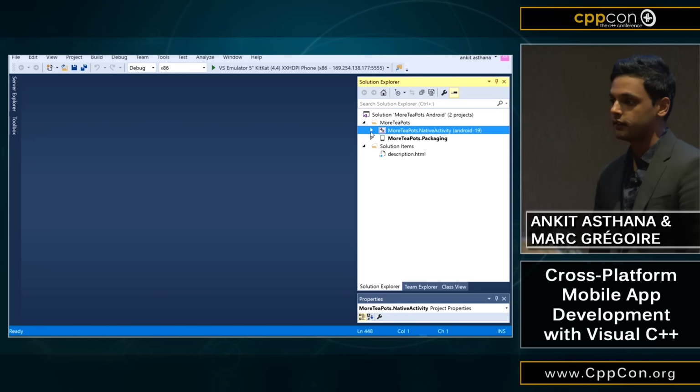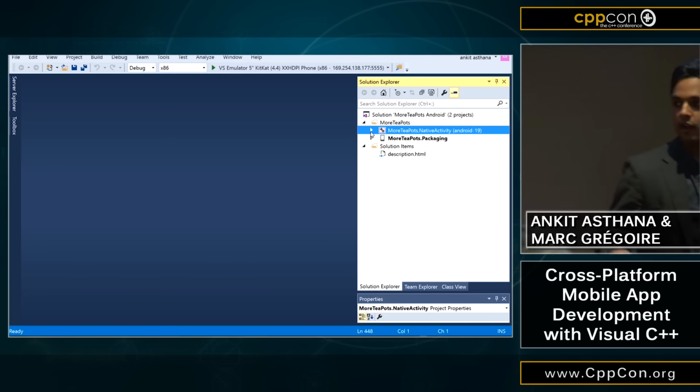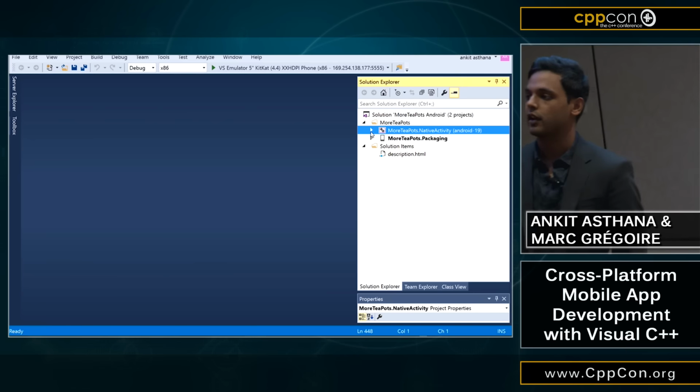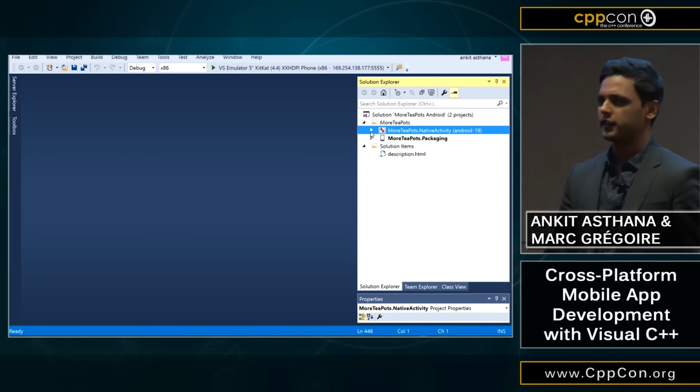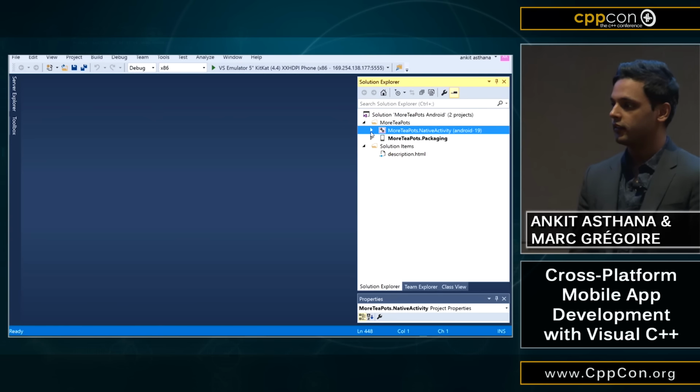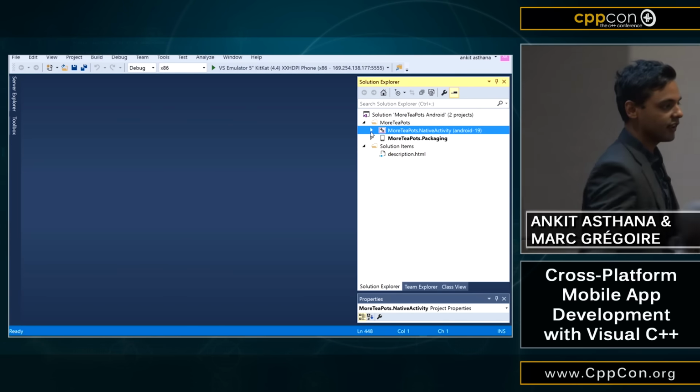Native Windows? Yes, using Clang and... No? Okay. There was a talk earlier, I believe a couple of hours ago. They actually talked about how to build a Windows app using Clang C2, or at least the common code using Clang C2. You should take a look at that, and we can always chat offline.